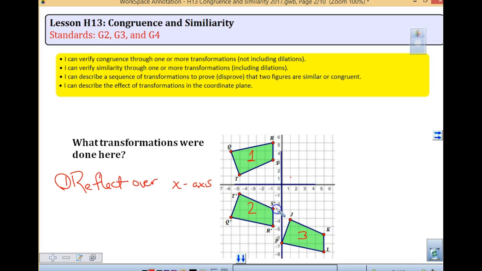Translate. So let's go S all the way over to K, right? And it might be easier looking at your workbook and counting than it is to look up here, right? So now we're going to translate. We're going to translate x comma y to, how far to the right, Jordan? What'd you count? x plus 6.